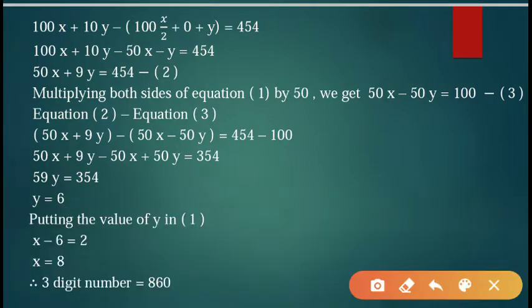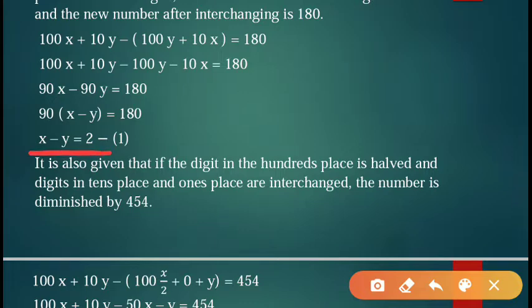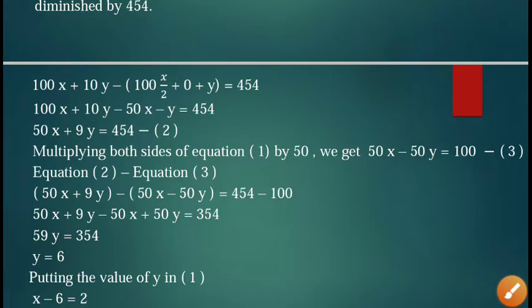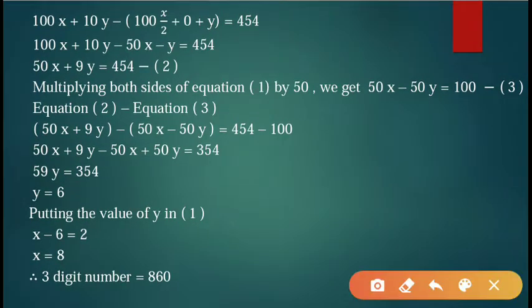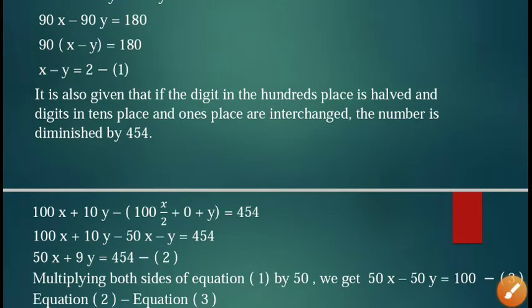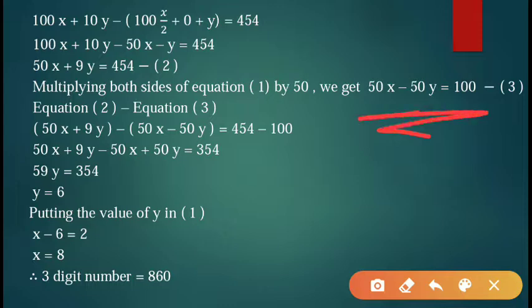Now equation 1 and 2 are similar. In the equation number 1, if we multiply by 50 and we subtract it from equation number 2, x will be cancelled and we can easily find out the value of y. Okay, so in the equation number 1, multiply with 50. So this will give you 50x minus 50y, and here in the right hand side it was 2, and when you multiply this 2 by 50, this will give you 100. So let's consider it equation number 3.